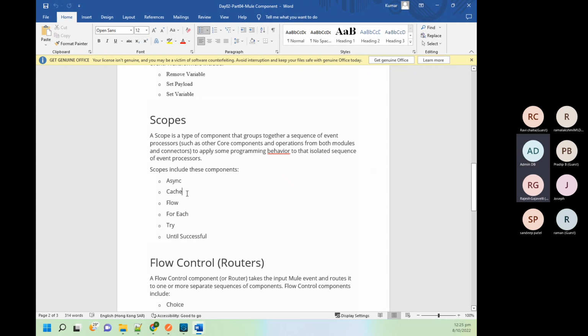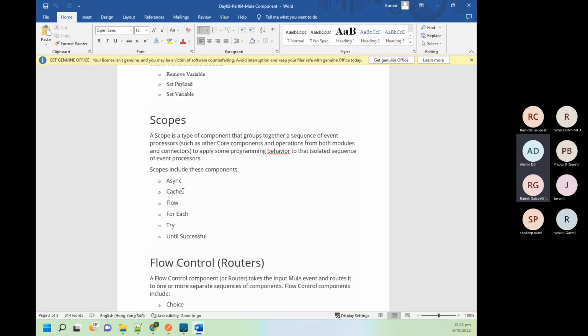Whatever business logic you define inside this cache component, for the first time when it receives a request, you need to define a key to identify the cache. Once you make a request to this cache component, it will check the key and the related value in its cache store.